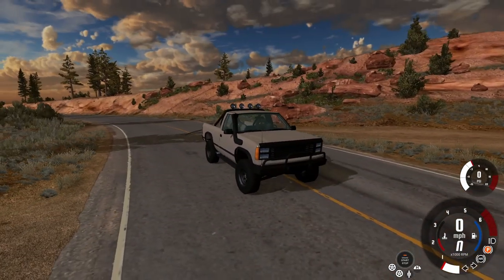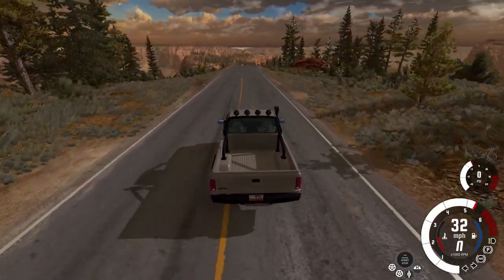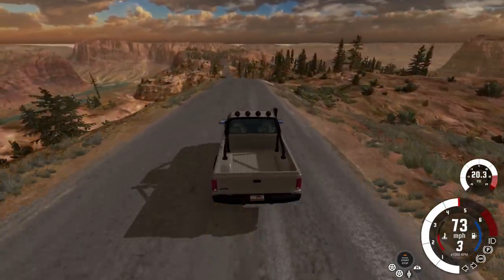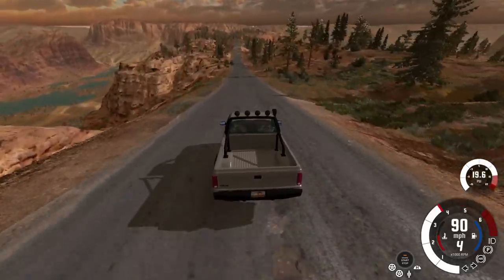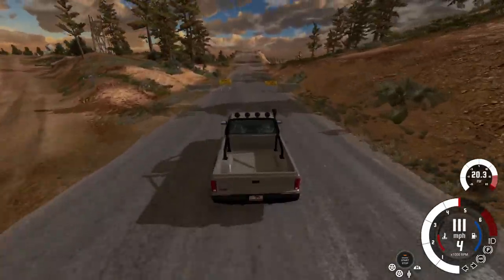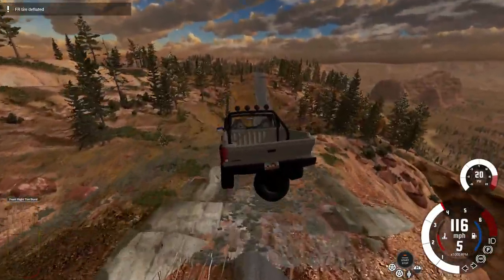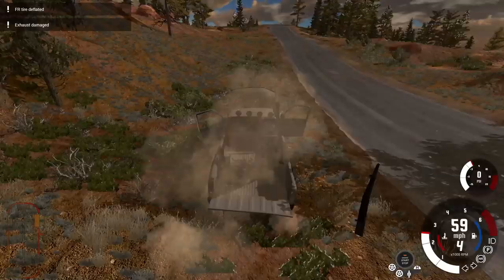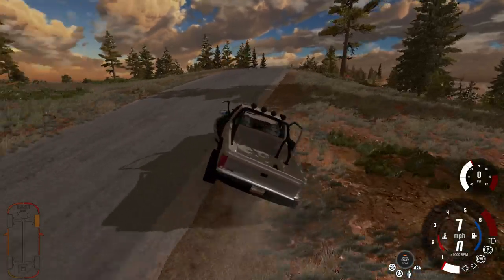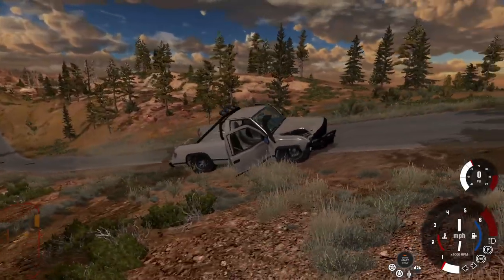Okay, this one has a bit more power, so we might be able to launch right across, if we're lucky. Oh yeah, loving that sound, man. Here we go. Stay in the middle of the road. Oh, 109 miles per hour. Come on, come on. Oh, we made it, baby. And the car still goes. Well, it's a bit worse for wear, but man, that was pretty damn cool.